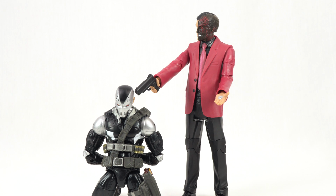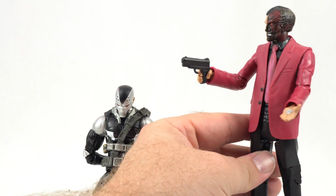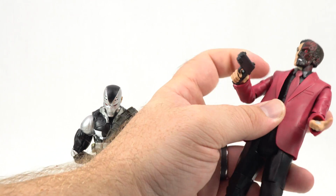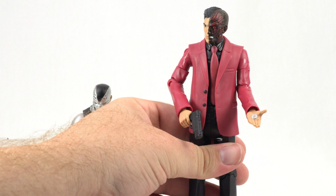But anyway, you don't get a whole lot of options for articulation. The fact that he can't even literally be posed looking at the coin. His head can't look down that far, and his arm doesn't go 90 degrees, so you can't get him to look at it in any way that's natural. You could have him hold his hand in front of his face, but that kind of defeats the purpose. But you do get some options, but most of them, I think, are just going to be more like this. You can't even get him holding his gun in a natural upright position. If I wanted him to hold his gun up, it's holding it way up. So the articulation kind of stinks. But I think we know that.